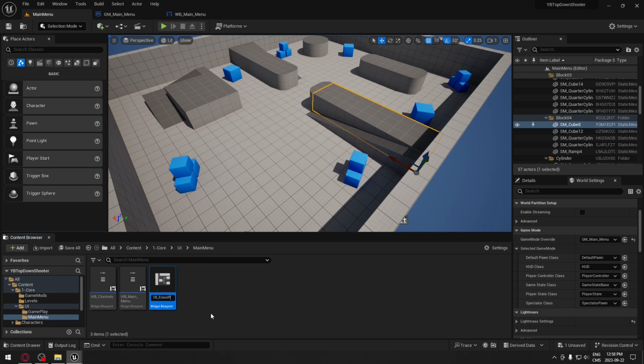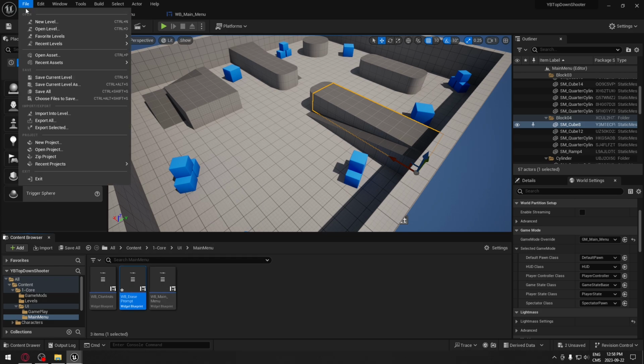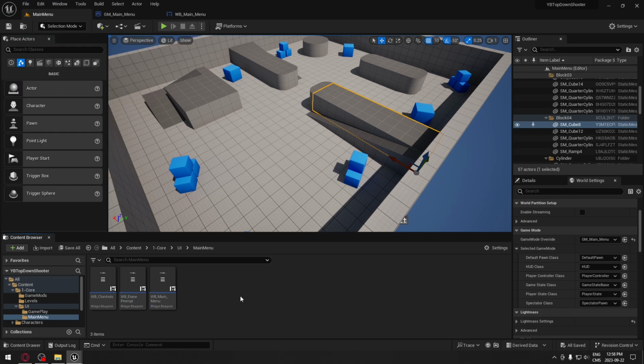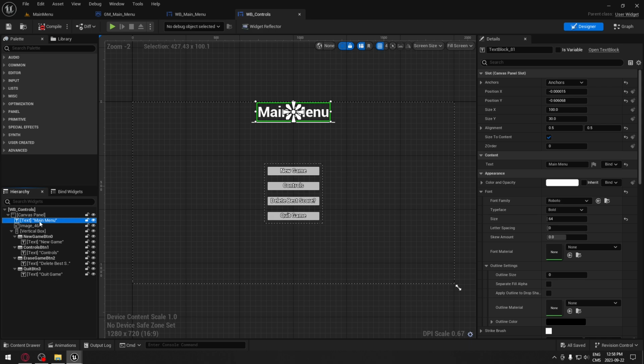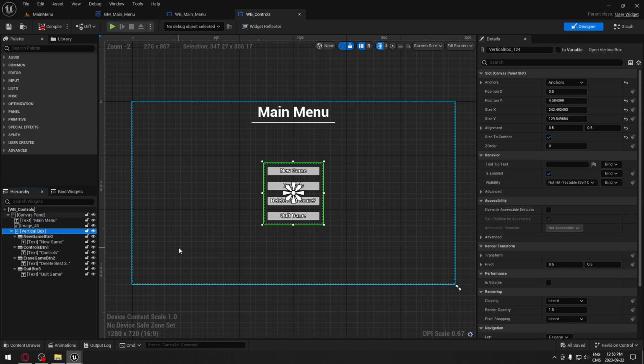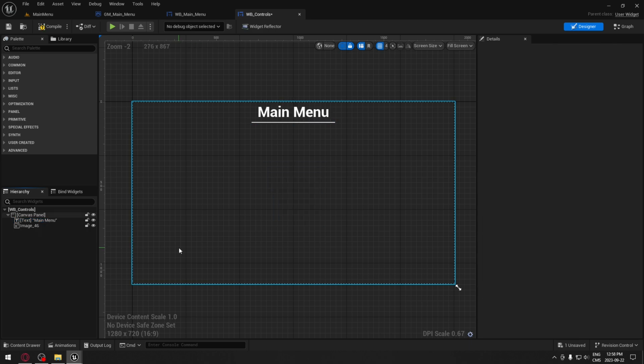So prompt, there we go. So now you can save all by going on the top here and clicking on file. Now we have our prompt and control, which has a spelling mistake here. Now we can just go to it. Now it's our control, so we don't need that big vertical box anymore. And we can delete it.